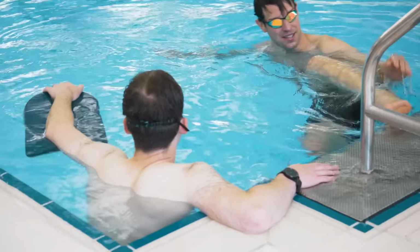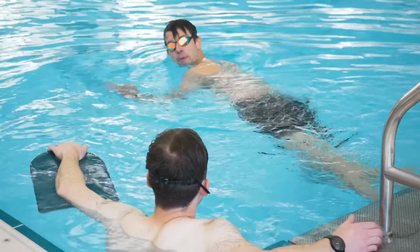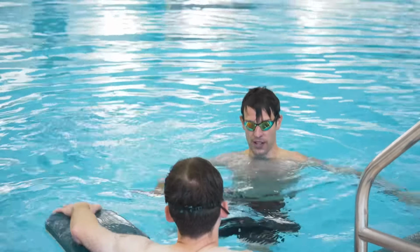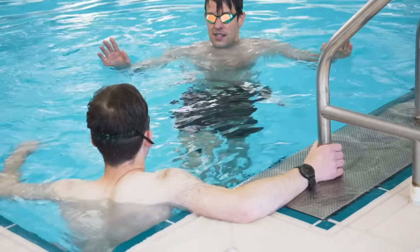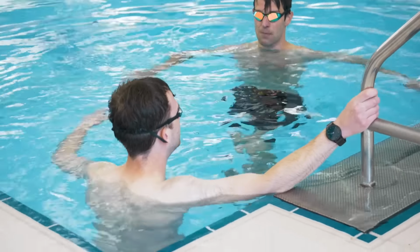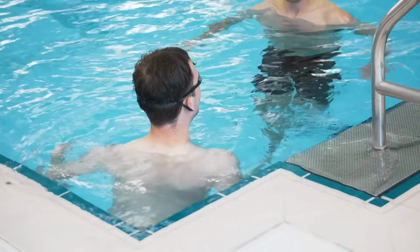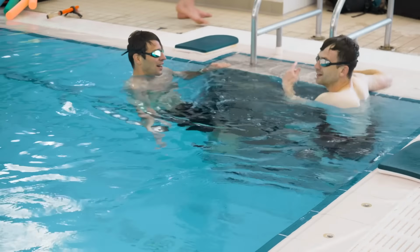Using this part of your foot to kick down. Yeah, a nice flip of the foot. You can actually practice it on the spot here if you take the kickboard away. And then if you're happy to take your arms off the side, you should be able to just about keep yourself up. There you go. Try not to bend the knees quite so much. Do you feel that though? Yeah, a little bit more?